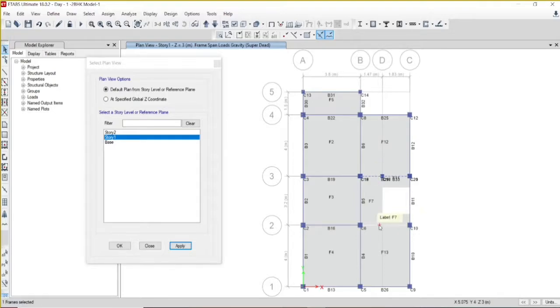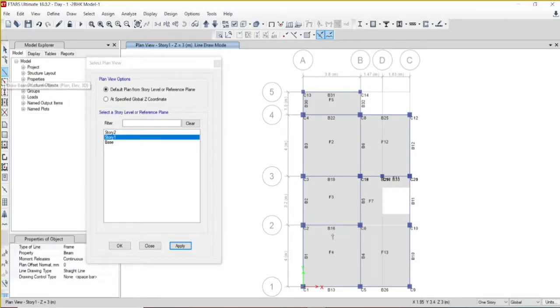One frame, the beam is missing here. Here you can see B16. Here there is no beam. Let us assign the beam.